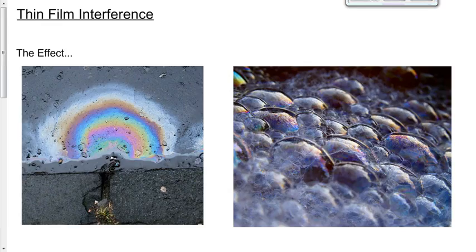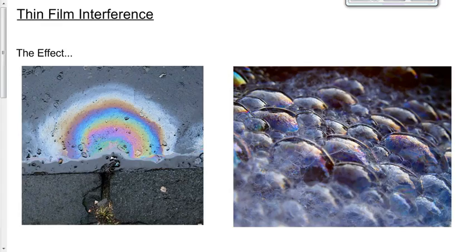So it's this rainbowy pattern you see sometimes when you spill oil on water, or if you look closely at soap bubbles. So you see the pattern on things floating on one another. Or if you look at certain kinds of mirrored sunglasses, you might see this sort of effect. And the question is why? This is called thin film interference. So let's try and explain that.